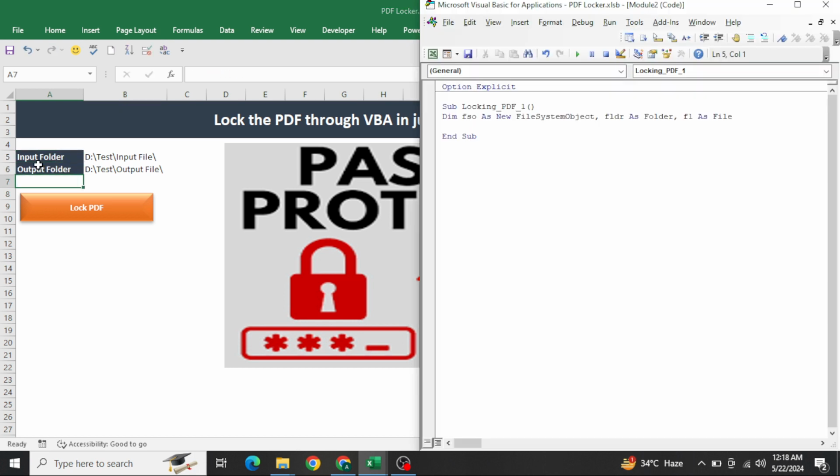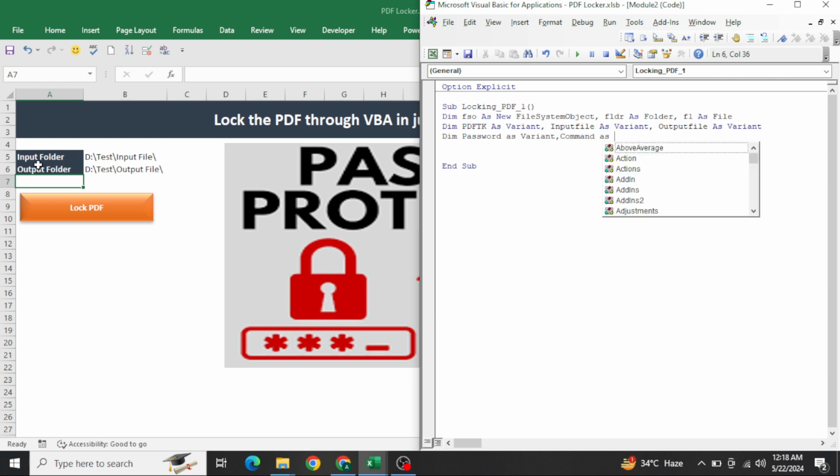Next you need to define the path of pdf tk as variant, input file path as variant, and output file path as variant. Then dim password, write the password as variant, and command as variant.